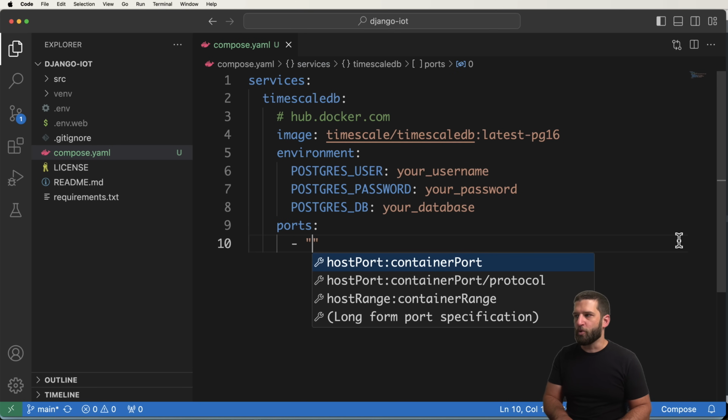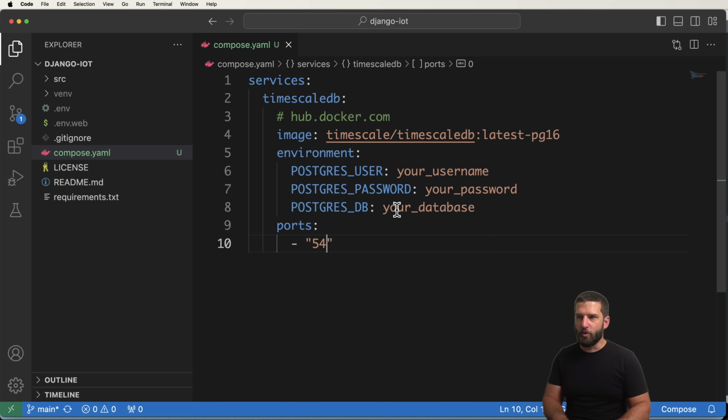Then we declare ports. It even shows me host port, container port. By default, Postgres runs on 5432. So if you wanted your local machine to have access to this container itself, you can do 5432:5432.